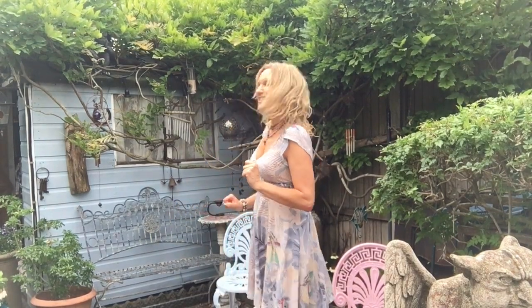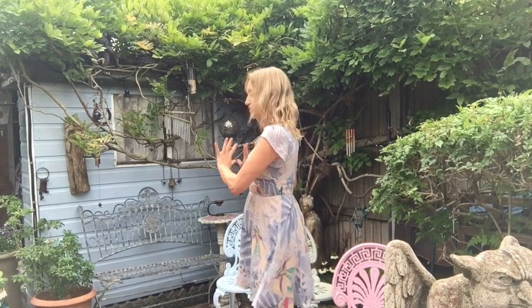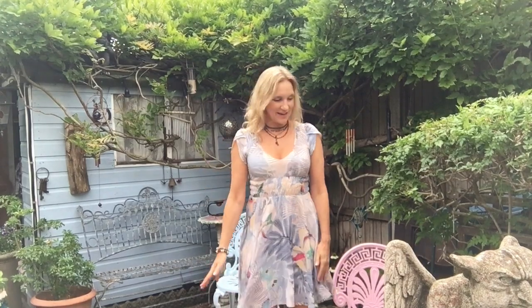Today I'm going to be revamping this old metal bench. It's looking a bit sad, so I'm going to do something with that. And whilst I'm here, I'm going to tart up these chairs.